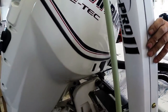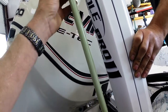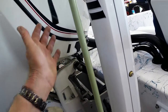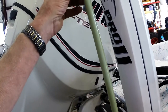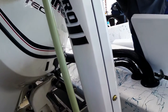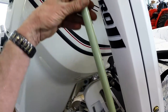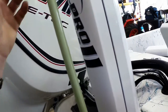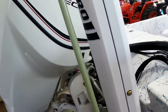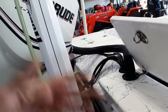One thing I'd like to point out from past experience: periodically, as you use your power pole, you're going to have wear on this fiberglass rod. You don't want to touch the thing — you're going to get fiberglass in your hand. What I would suggest is take some clear lacquer spray paint, sand it down with some light sandpaper every so often, and put a coat of clear paint on this thing. Your kids, fishing partner, or anyone who grabs it will end up with fiberglass in their hand — and it hurts, it's hard to get out. Want to get it out? Wear your wife's pantyhose — it'll suck right out.